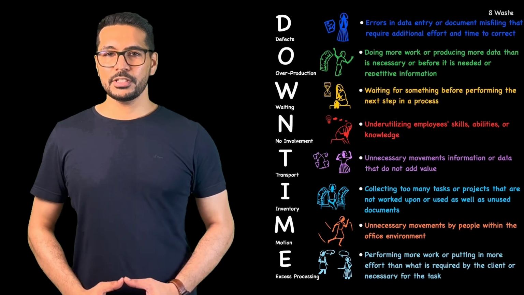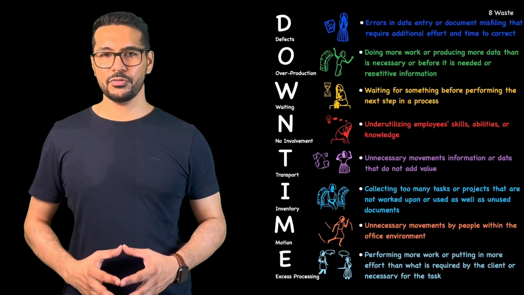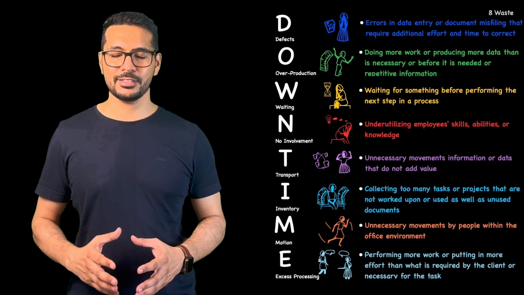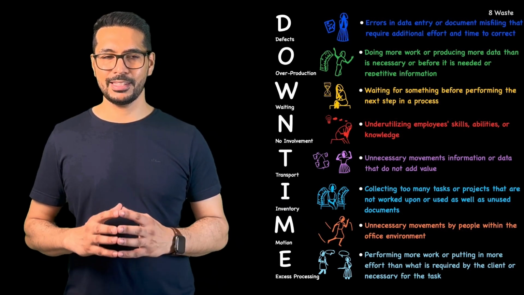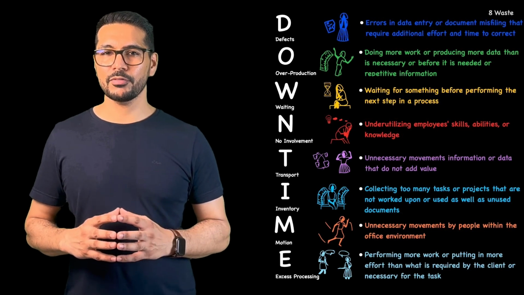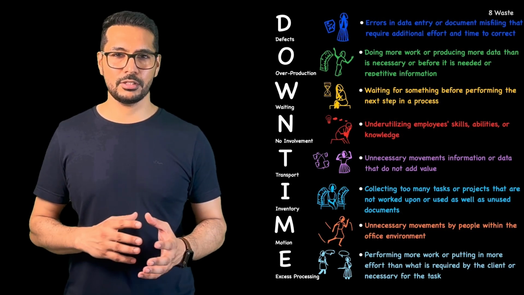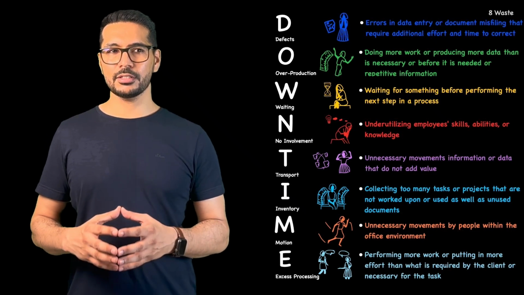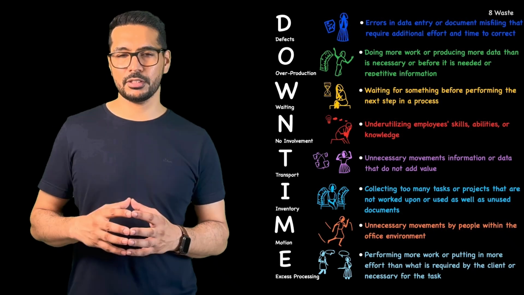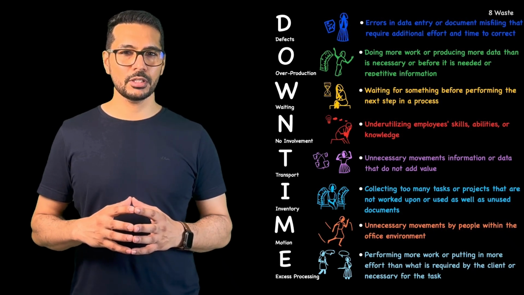Now we have seen the 8 different types of waste in office areas. The next task is that you clearly communicate to the team that these are hidden, because the people have been working for the last 10-20 years. They are just doing it without realizing that what they are doing is not value adding. Some of the tasks they are doing are purely waste.